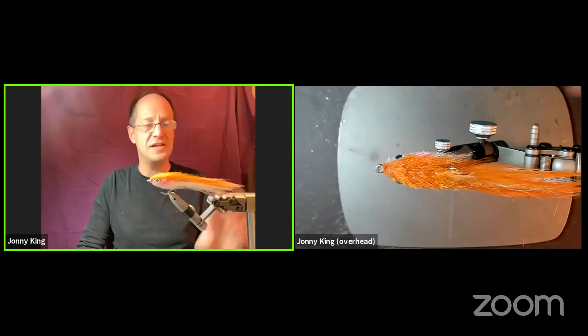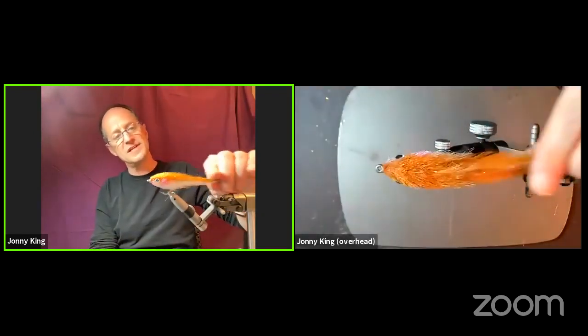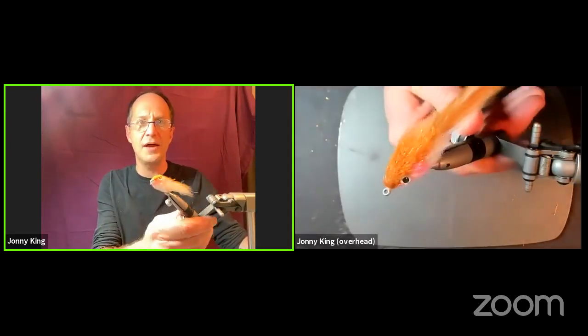But he said you couldn't take these, you'd have to break the metal to get the guides off the rod. So there is the Kinky Muddler, and I'm just trying to think. That is a gorgeous fly, Jonny. That is an absolutely beautiful fly. So I just want to make sure here. Let's see if you guys can see it from all angles.